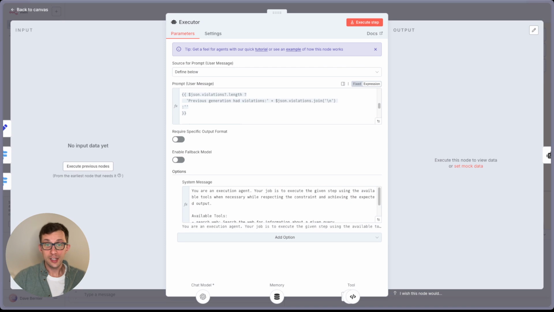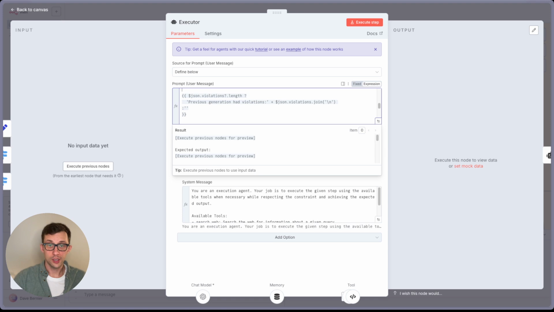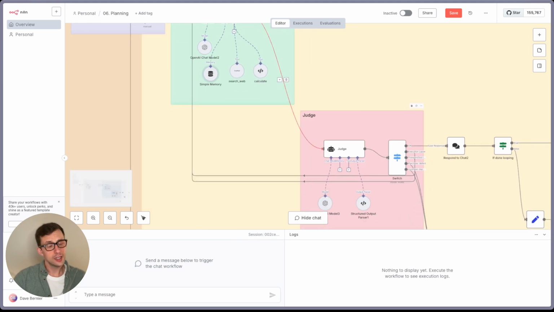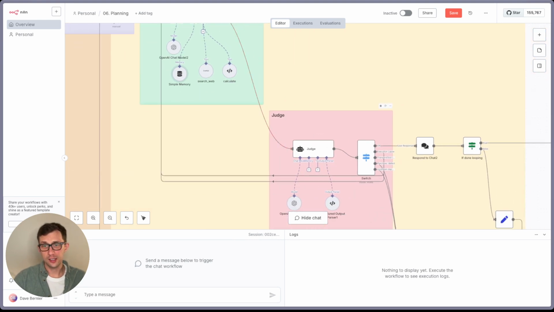And then if the judge determines that it's not respecting the requirements, we do inject them also in the prompt here. And it has a memory just to be sure that it knows what it did before and what needs to be done now. Then the judge, it's kind of the same thing as the reflection pattern, so I invite you to go and watch that video.